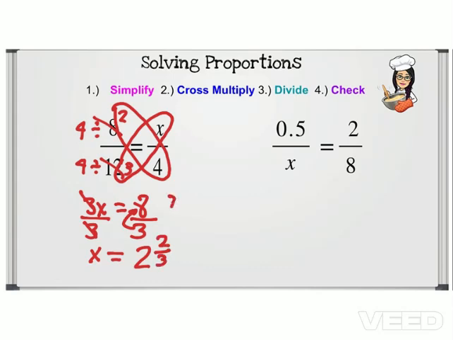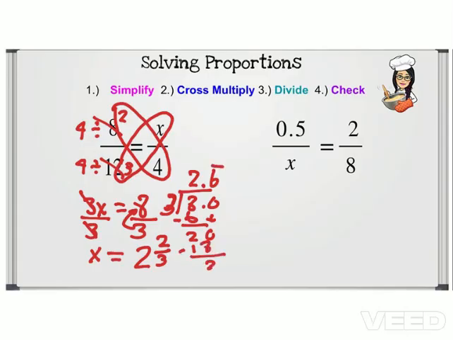I could have done the long division and divided 3 into 8, which also is 6, a difference of 2. Add my decimal and 0, and I would see that I'm going to get 2.666, with 6 repeating, and that's the same as 2 2/3. Awesome. Again, our next one, simplify.